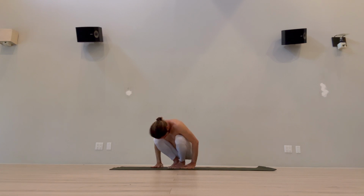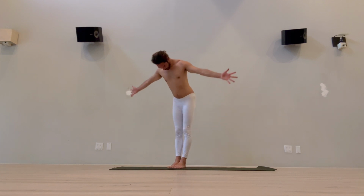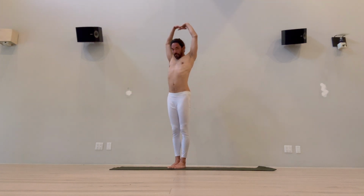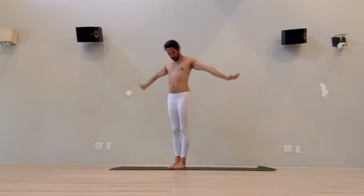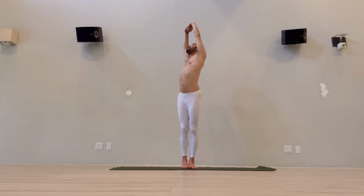Slowly exhale, head down, palms flat, Uttanasana. Pull your face in. Inhale, hands up, interlock. Exhale, hands down the sides. Stand straight. Now we move into Pashasana, the noose. Inhale, hands up. Twist right.